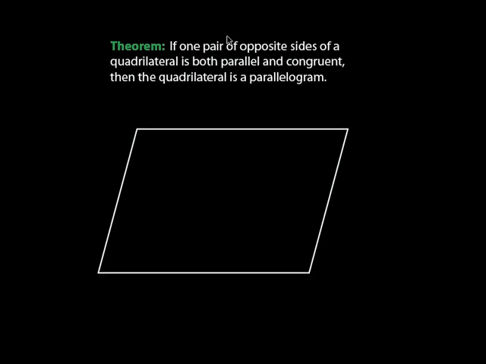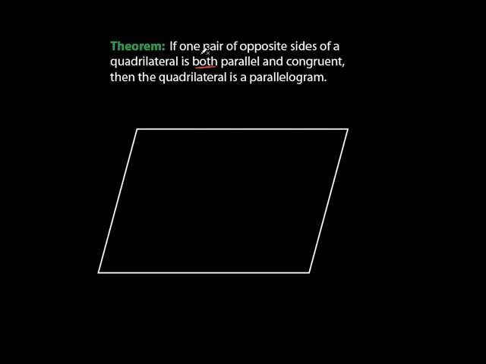Now this one's a little bit different. I didn't put 2 here, okay, because this doesn't really relate to one that we learned in the other section. This pretty much stands on its own, but it has definitely some similarities. So let's take a look at it. It says if one pair, not both, if one pair of opposite sides of a quadrilateral, okay, so right now, again, we don't know it's a parallelogram. Kind of looks like one, kind of think it might be, but I don't know right now.